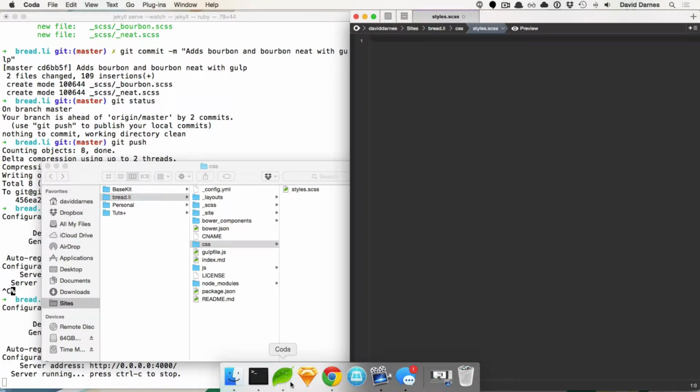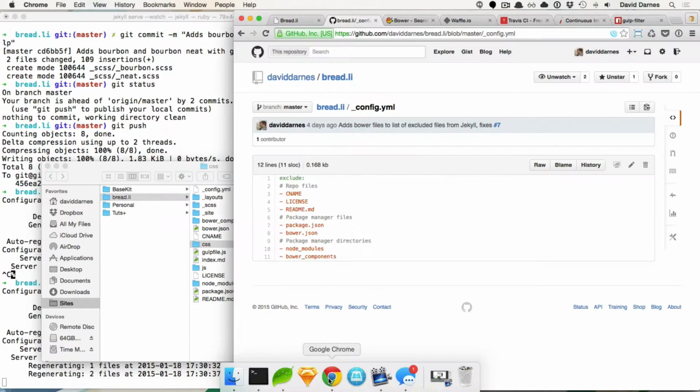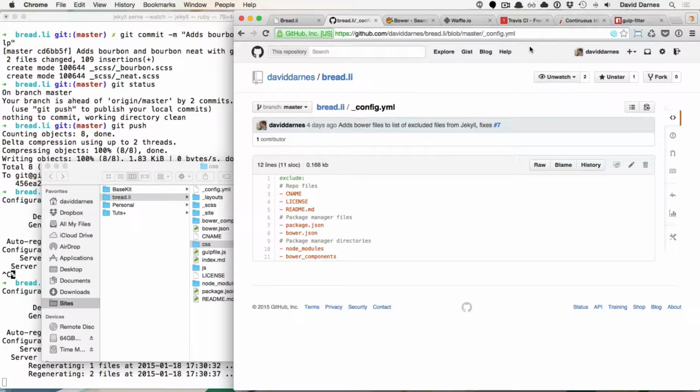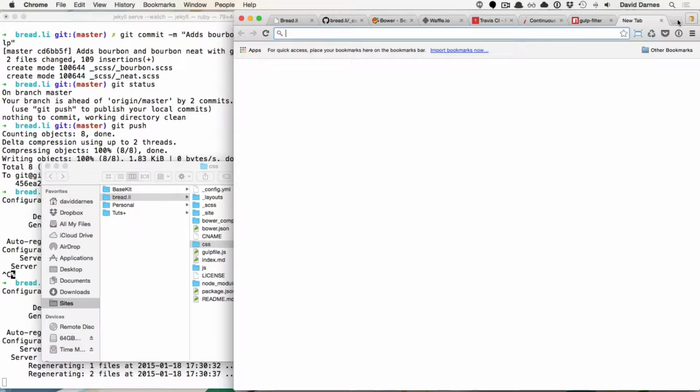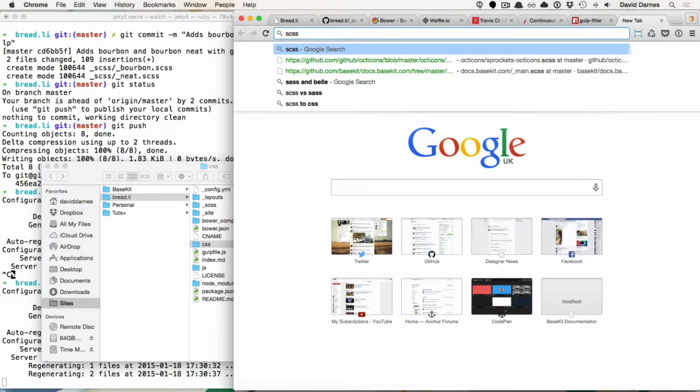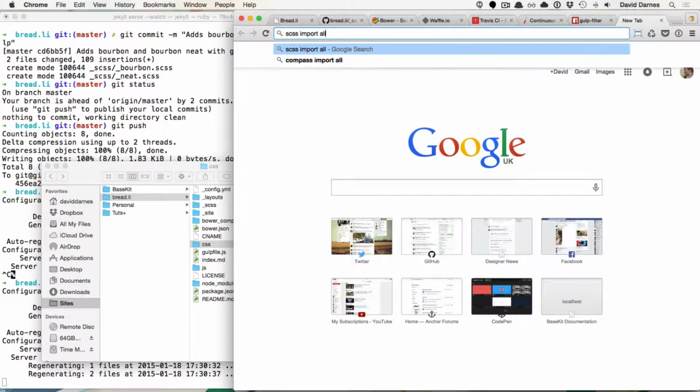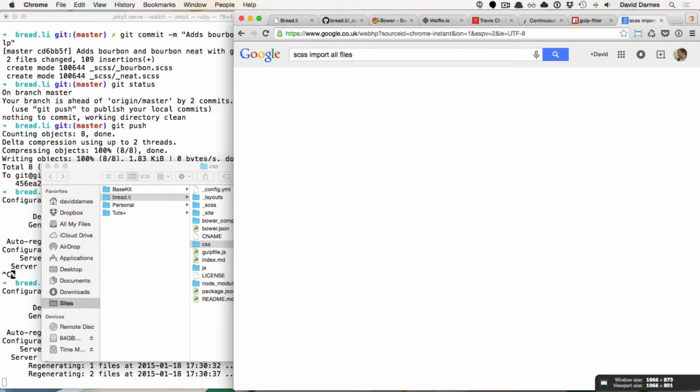And I think now, because we're importing everything from SCSS, it's going to be literally everything. I'm wondering if I can do an asterisk and represent that as the wildcard and just be everything in the SCSS file. So we need to look up SCSS import all files.